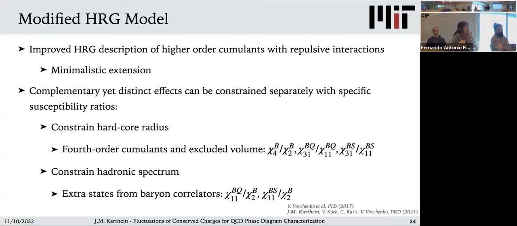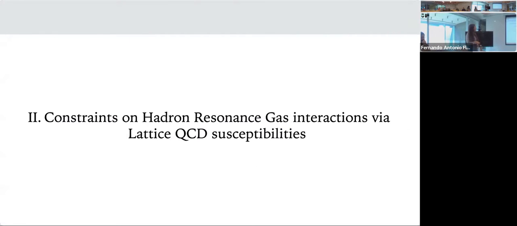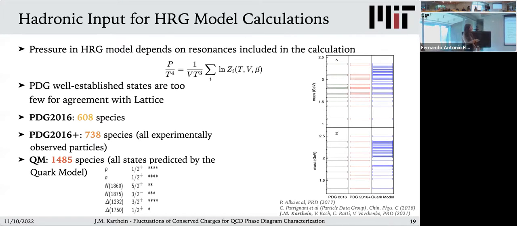Yes. Can you go to the previous one? Or I guess there's this one. So basically the difference between the black curve and the red dash is the different lists that you need. Exactly. So you can think of it like, if I can just go back for a second, bear with me. If you just think of it as I have less pressure when I have fewer states to sum over, that's essentially all it is. So I have a larger pressure when I have more states.